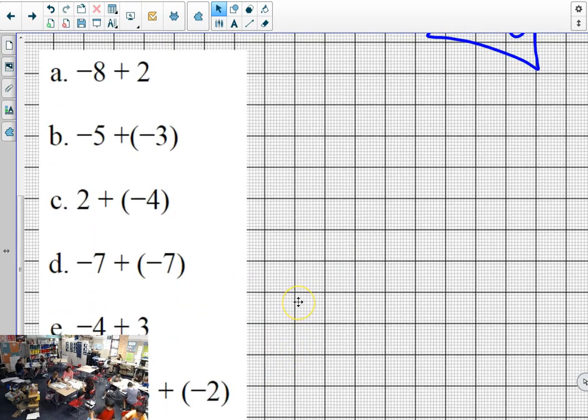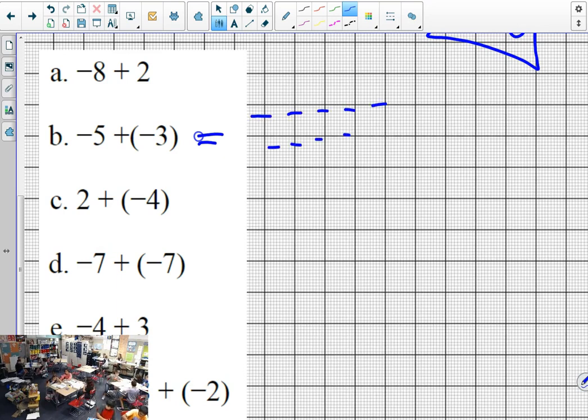I just explained the direction. Yes. We are creating a visual representation of the statement and then writing out the answer based off grouping additive inverses together. So in B, Tyler, what are additive inverses? Like what can cancel out in B? Nothing, because they're all negative. There are no inverses because they're all negatives. So I'd have my 5 negatives, my 3 negatives, and I just have 8 negatives.